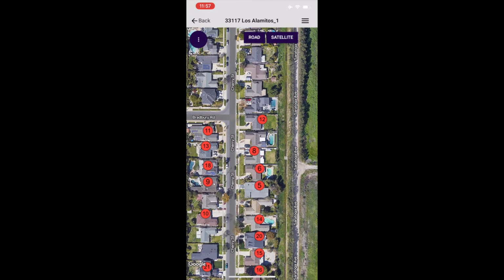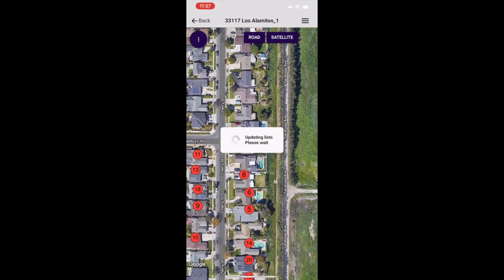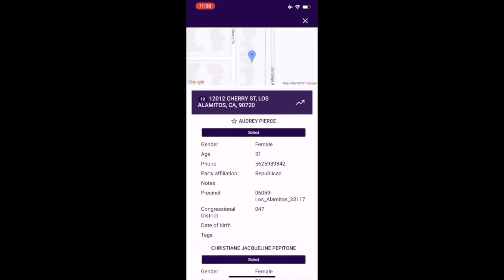That's what we're going to call our survey, and we're going to record the responses directly on the app. So how would we do that? Let's say we went up to house number 12. You click on the little bubble, and it brings up some information about who lives there. So Audrey Pierce, she's a female, she's 31, she's a Republican.